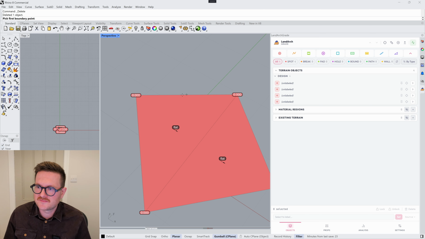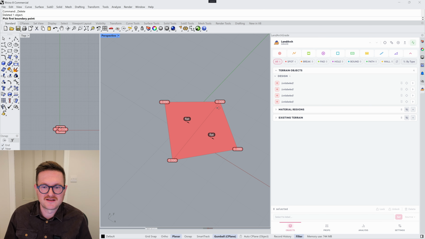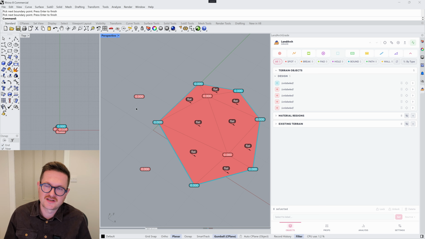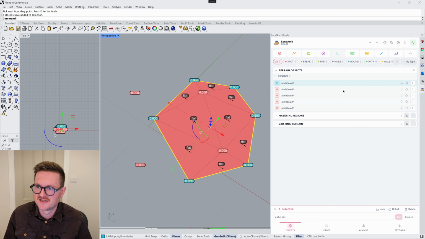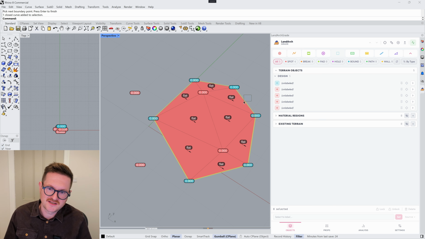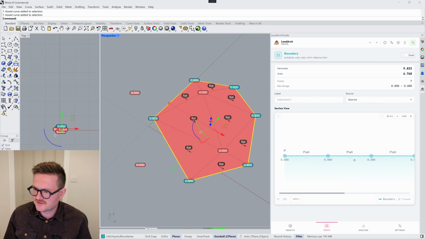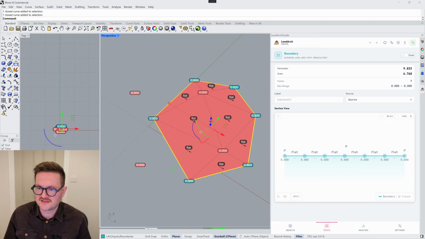A boundary. Basically, it is a pad, except its behavior is that anything outside the boundary won't be included into the terrain calculation. So it's an inward thing. Exact same UI as the pad, as you can see, but it just has that behavior associated with it. The other thing is that you can only ever have one boundary in a project at a time, so do keep that in mind.